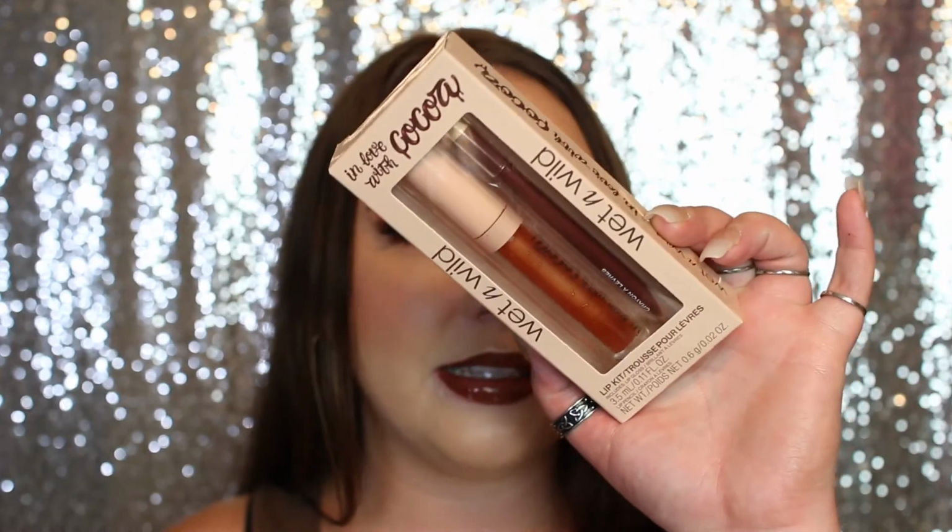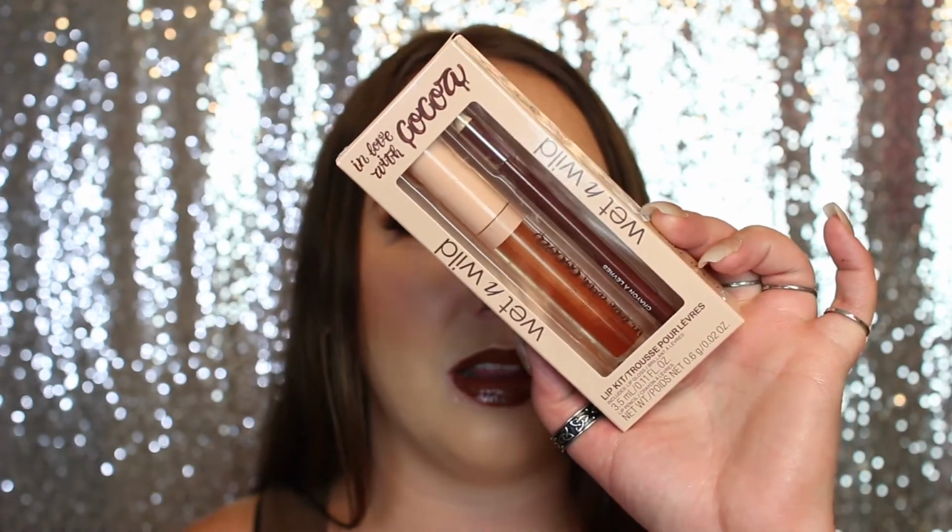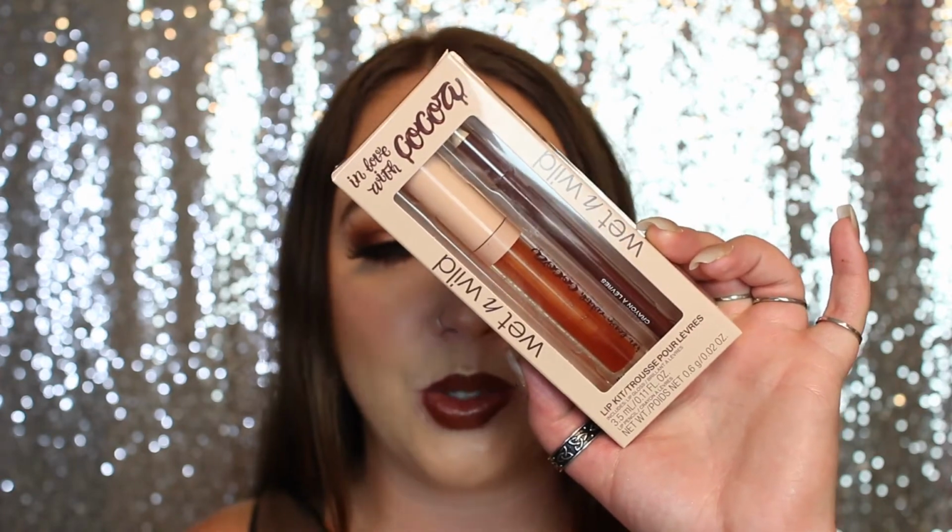And last up, the lip kit. I would give this 8 out of 10 stars. I do think it's really weird to mix a light lip gloss with a dark lip pencil. Like, how were they expecting us to do that? Were they just expecting us to line with the liner and then use the gloss in the center? I just don't think that would have looked well, because I really think they should have mixed it maybe with a lipstick. And again, it is only $5, so for $5, I really can't complain.